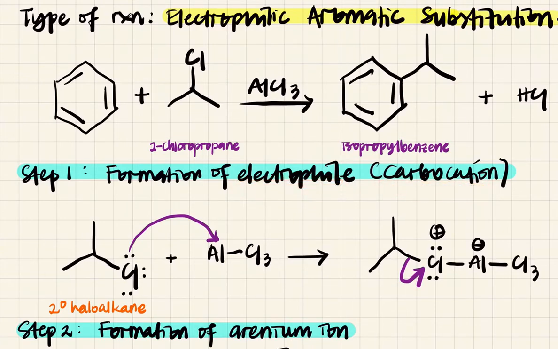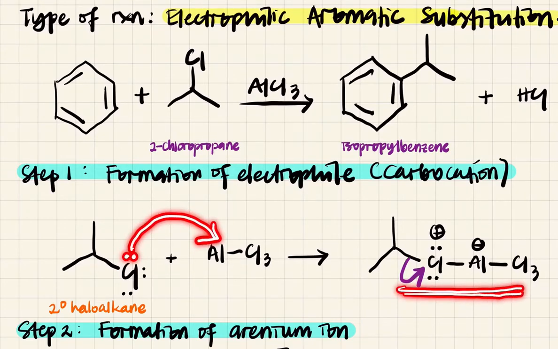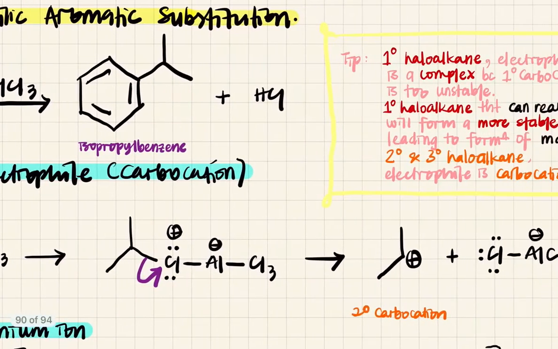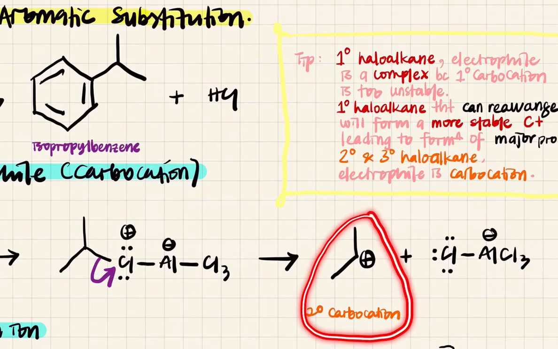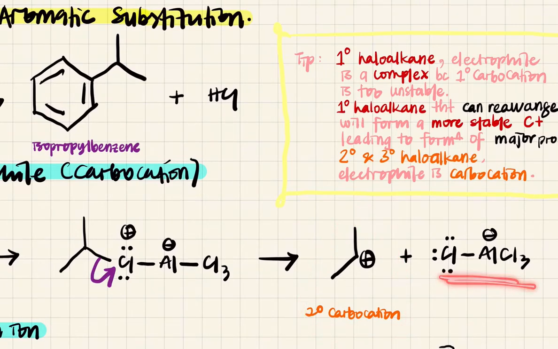Alright, so that means we are going to use the lone pair on chlorine of your haloalkane to attack the Lewis acid, your Al. Okay, and then we will form a complex. First we will form a complex, and then we will form a carbocation. So this bond will go to this chlorine. Macam saya cakap, kenapa? Sebab dia ada positive charge, dia nak electron. So now we have our secondary carbocation, our electrophile, and this will be our nucleophile that we will use later in the step 3.